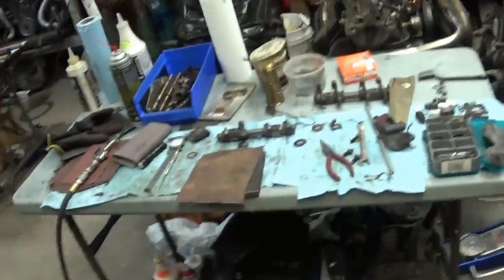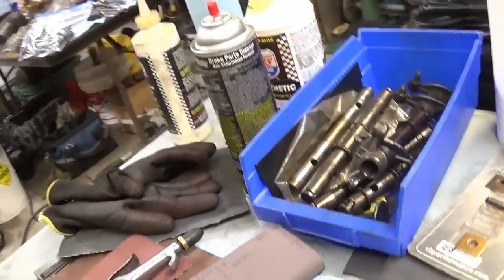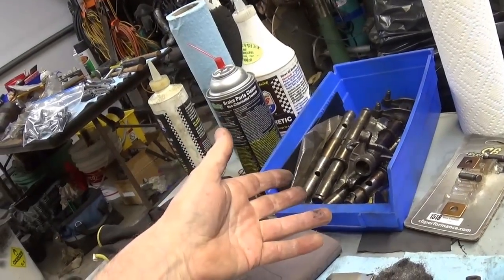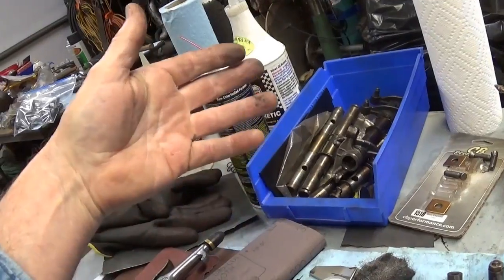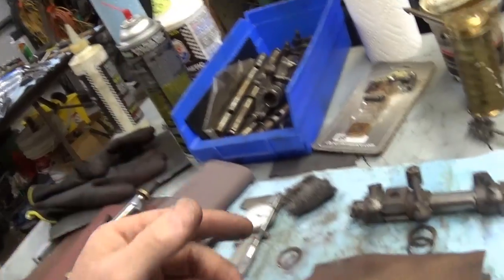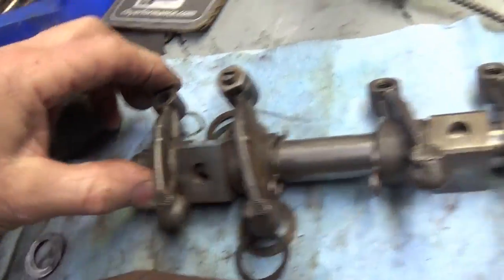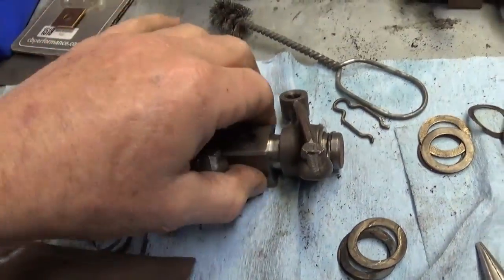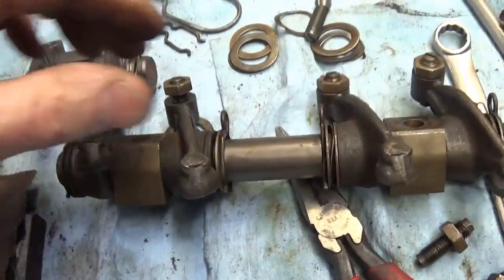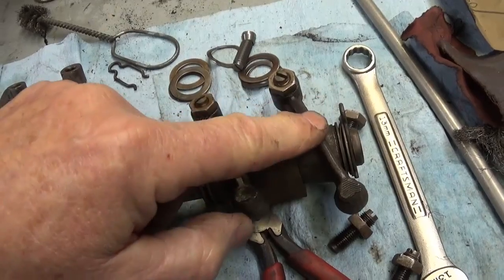So what are we doing here? Okay. I've got that set of rocker arm assemblies, and so many times one of the first modifications I do is put solid rocker shafts on, because I put a shim underneath my springs and it starts eating these wave washers. So this one here is pretty much cleaned up. Maybe I should put you on the stand and I'll show you more what I'm doing. Here is the best looking used one, and when you take these things apart, you really have to pull and twist to get these rocker arms off.